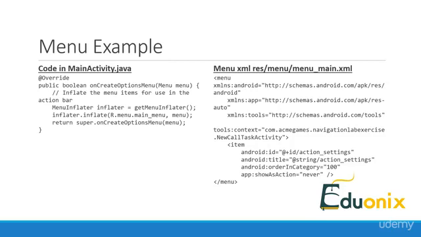The showAsAction parameter. This parameter defines when and how each item should appear as an action item in the action bar. The values can include ifRoom: only place this item in the action bar if there is room for it. If not, relegate it to the overflow menu. Never: never place this item in the action bar. withText: also include the title text defined by android:title with the action item. Always: always place this item in the action bar.